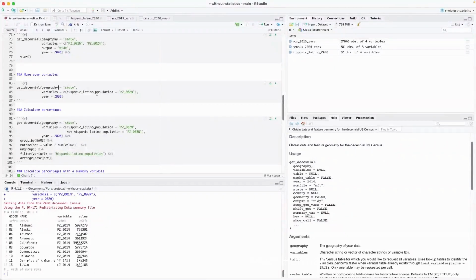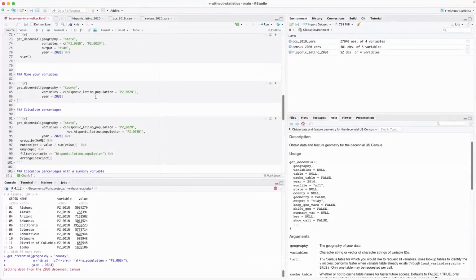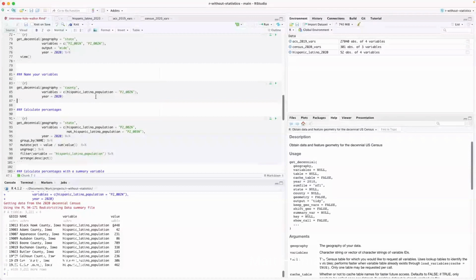And actually, before I even get to that, let me show one thing really quick that I thought might be interesting. We've done everything at the state level just to show folks how easy it is. I could change this to county, and if I rerun that, it now shows me, for all 3,000 plus counties in the US, the Hispanic Latino population, which is incredible. I literally just changed a few characters and I'm getting all that new data, which now that I work in tidycensus just seems like the smallest thing.